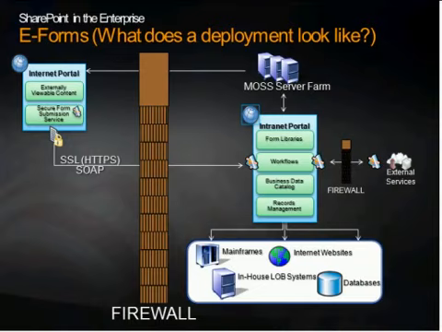What does an architecture look like? Classic example, you have an externally facing portal, could be sitting in your DMV, could be something part of your extranet environment that's providing access to those forms. Think of an example of someone going in and filling out the driver's license or renewing a driver's license or applying for a fishing license, let's say. They're accessing through a secure portal exposed to the internet.